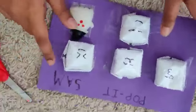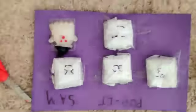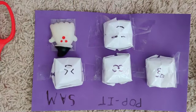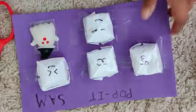So, you can write your name on the side. What you'll be needing is paper, scissors, and a squishy to put on the side. Okay, so let's get started.